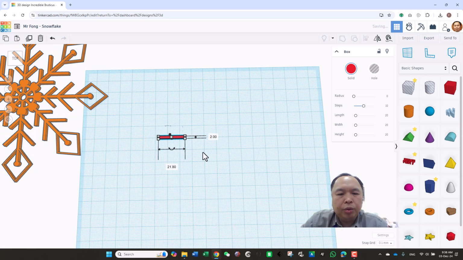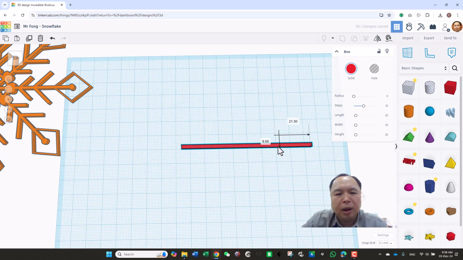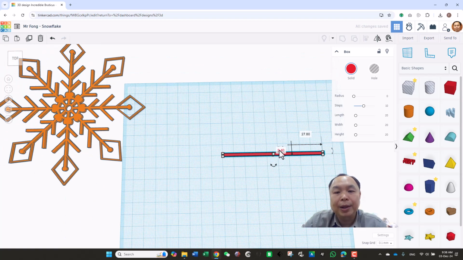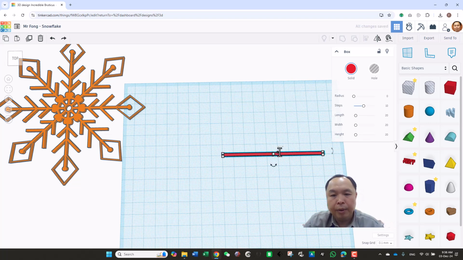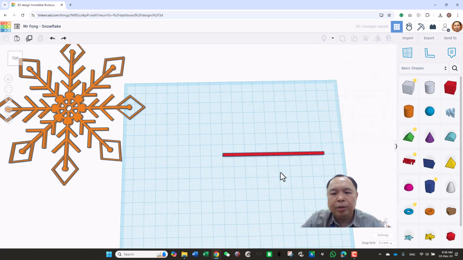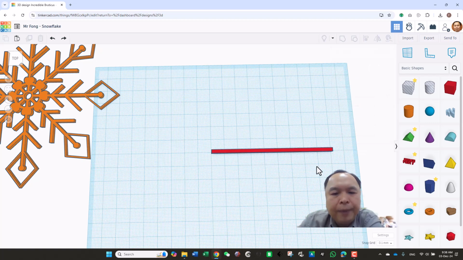Then we need to create half of the diameter, maybe around 10 cm. You can put 100, so it's about 9 to 10 cm. You can see the length of this one is 90, 9 cm, so 9 cm is fine.